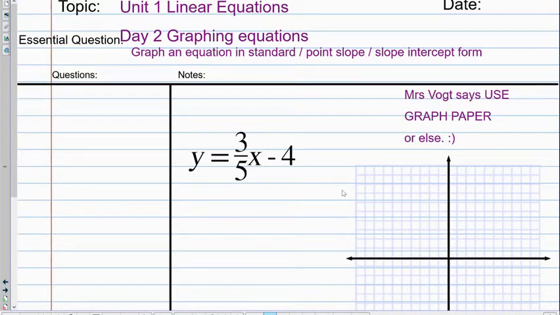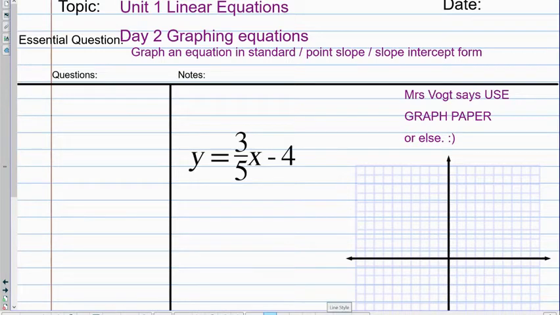Make sure that you are labeling your notes today. We are graphing equations. This is the day 2 assignment. Put the date on it. And remember, please either highlight that it's your notes, or put in a different color that it's notes, and then when you move to your notebook to do your homework, or if you print it off, that's fine too, make sure it's labeled as day 2 homework so that when I'm checking your notes and homework, it is easier for me to determine what you have done and also helps you stay super organized, which is a great skill.